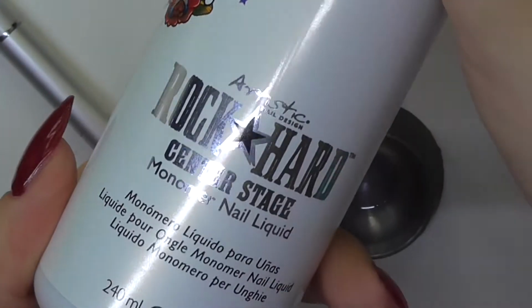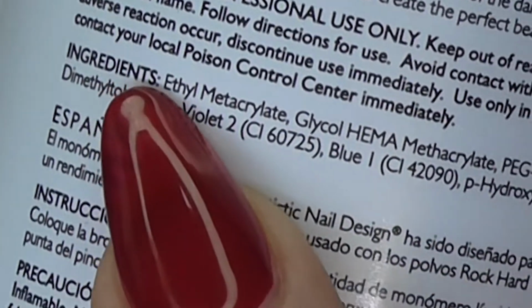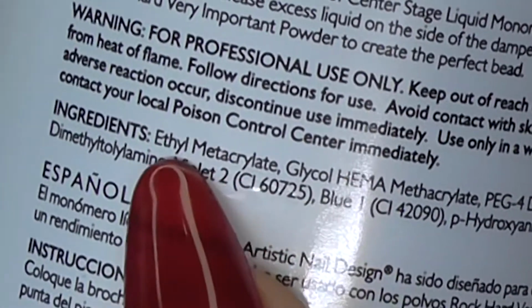And there are lots of reasons why you would want EMA nails and not MMA nails. This is not the video to go into them, but I want you to make sure that when you are getting nails done, you look for EMA. This is Artistic monomer, and on the back you have the ingredients, and the very first one is ethyl methacrylate. If you see that word but it's methyl methacrylate, I don't want you to let that nail tech do your nails. MMA has lots of reasons why you just look. EMA is better.